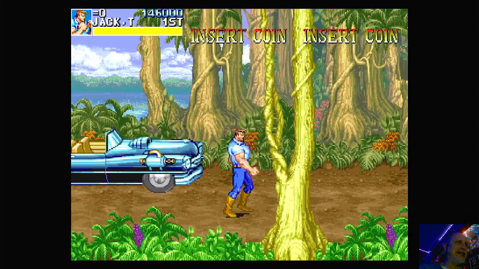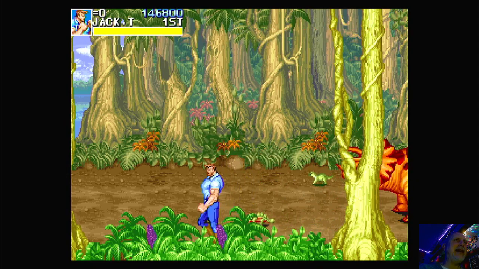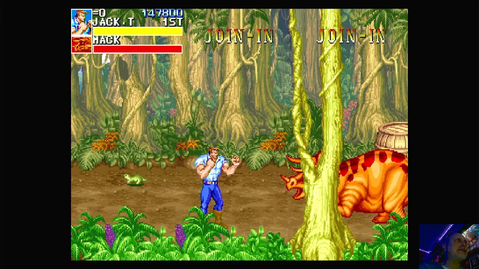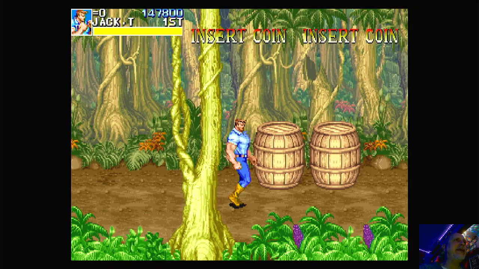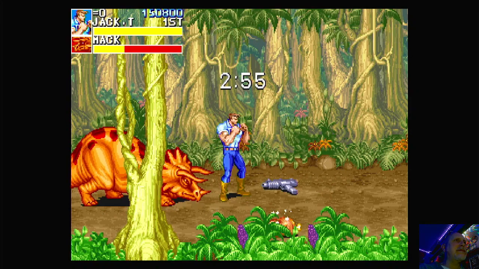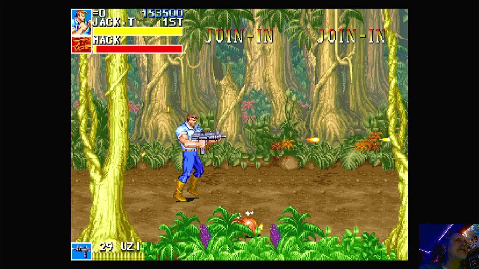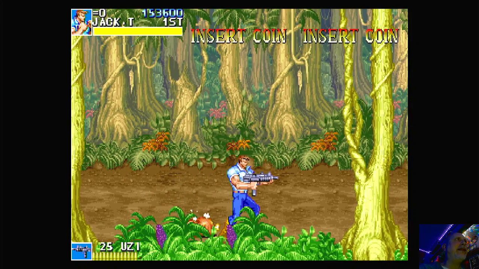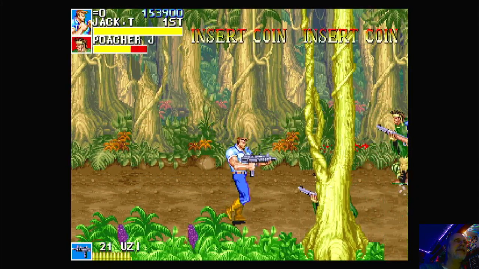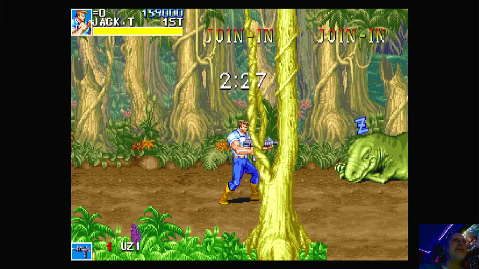That car is so cool. It's got guns on the side. Triceratops. All right, got him out of there. Let me grab this gun. Oh, shoot. Okay, I got it. Food there, but I don't need it. About out of bullets. I got one bullet left. Ooh.